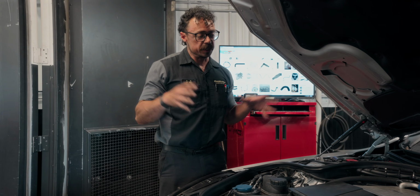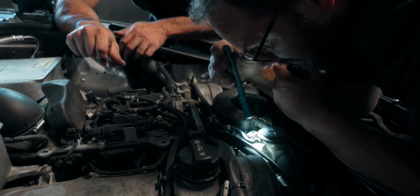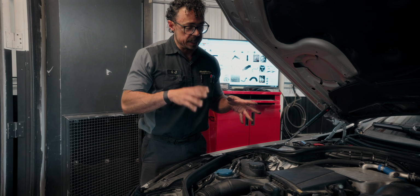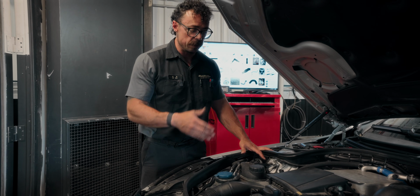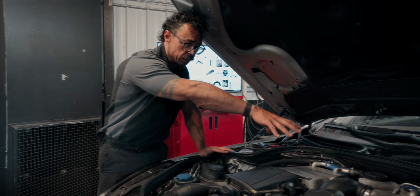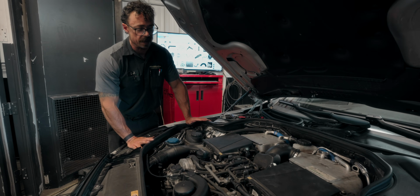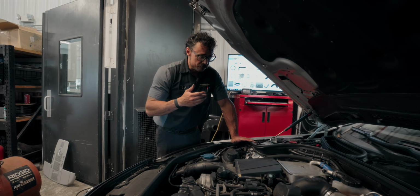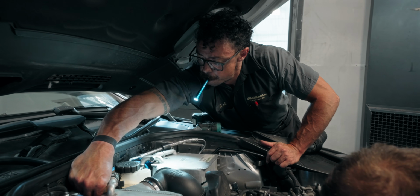What I'm going to have to do is smoke this thing, try to see if we have any boost leaks going on. And again, this system's real short, so it should be pretty obvious. I mean, the turbos are sitting right down there. They go right up to the intercoolers up there, and then right down into the intake manifold. So if we've got a boost leak, it should be pretty evident, but everything looks tight. I just checked it over.